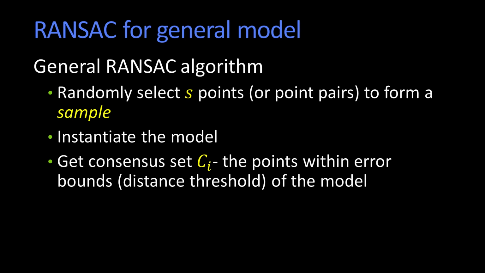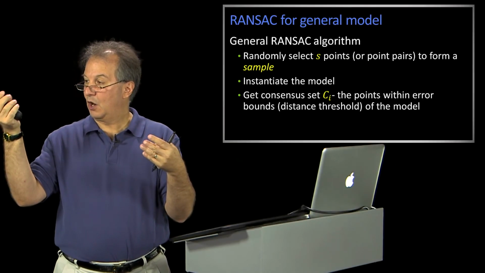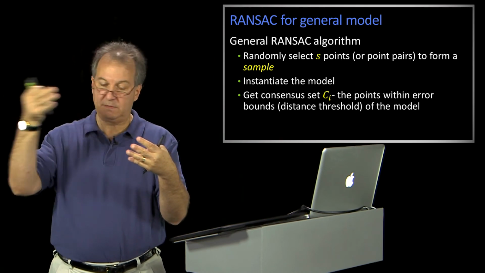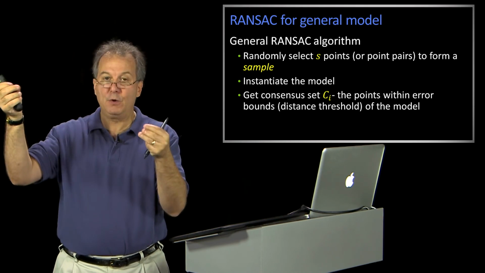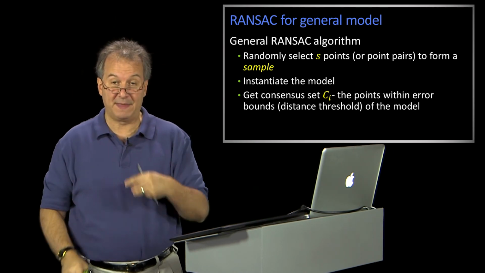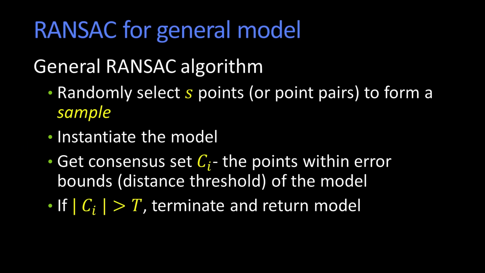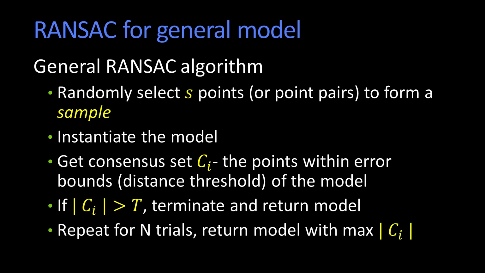So if you think of it as a homography, the homography maps this image to that image. And I can see how many of the proposed matches now land in the same place that they said they came from? That's the number of inliers. And in fact, you might even terminate this algorithm as soon as that consensus set is big enough. Or you might just repeat it n times, and then you return whichever model gave you the biggest set. So that's the general RANSAC algorithm.